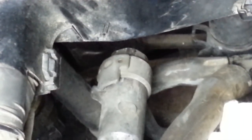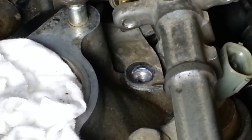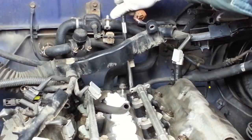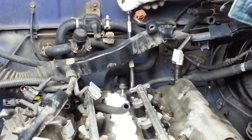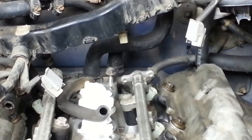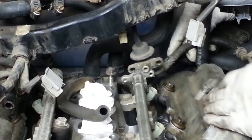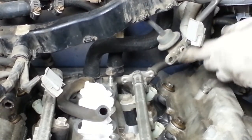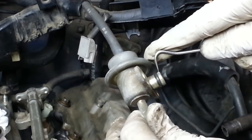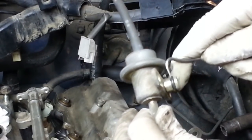So there's the fuel inlet hose, nice and tight, and then there's that little bracket or strap and the hole through it where the bolt goes. The fuel pressure regulator comes down. It wants to attach here to the left-hand side of the fuel rail. But before we do so, we need to replace this O-ring. So I'm just going to use this pick to try to get under the O-ring and work it off.